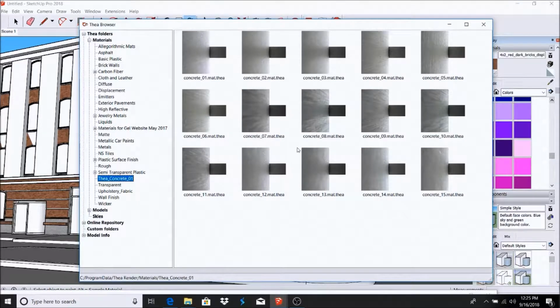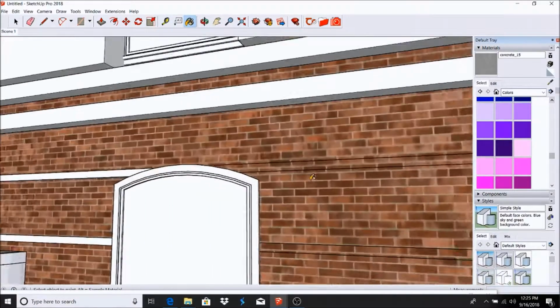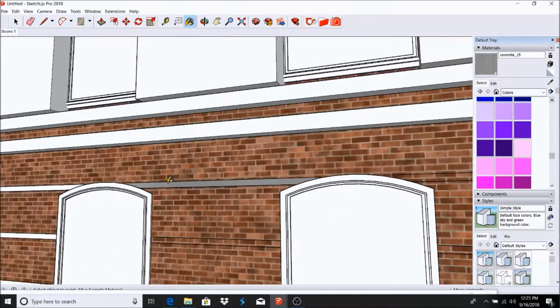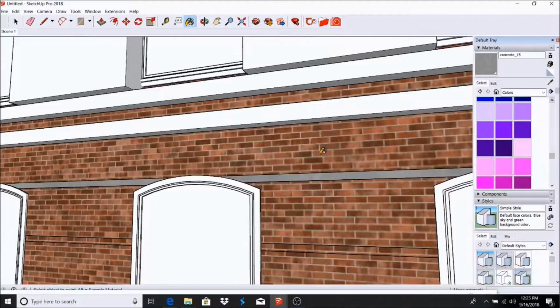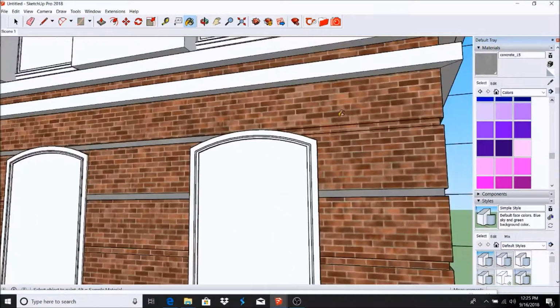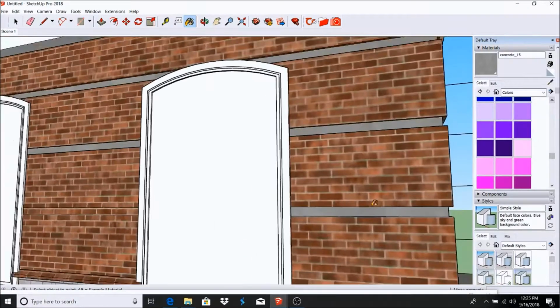So a lot of stuff I see it in my head, but just like in architecture school, you just have to go out and either build a model, whether that's in SketchUp or hand model, and just to see how things are going to look. And things are always changing when it comes to architecture, when it comes to design. You just want to try different things out. But yeah, I'm liking this a lot better.